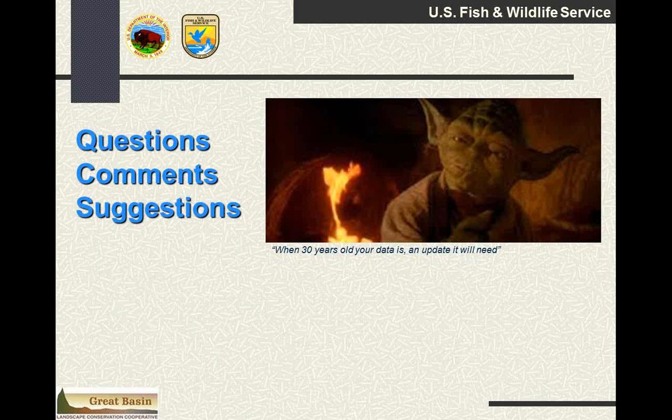Yes. Anybody that's interested can email me; I had my email address up here. If you're federal, it's Elaine_Blok, BLOK, at fws.gov. If you email me, I can send you a PDF quad list I already created, and I can even send a shapefile if you prefer that. We can have that added to the Great Basin LCC project website. So if you go to www.greatbasinlcc.org and look at the projects, we'll have Elaine's information added to this project.